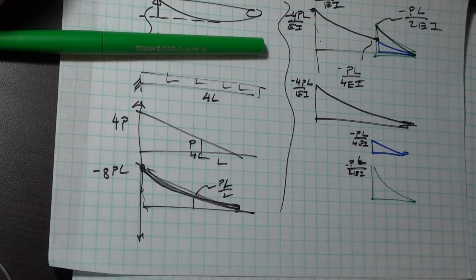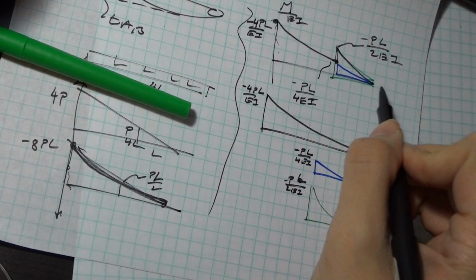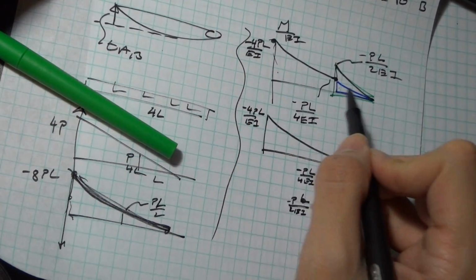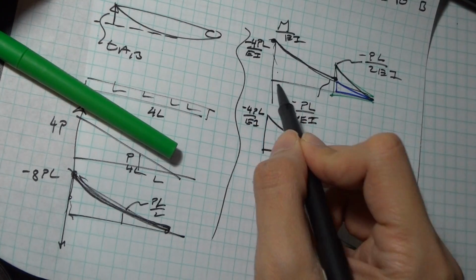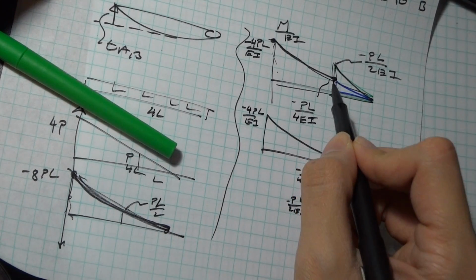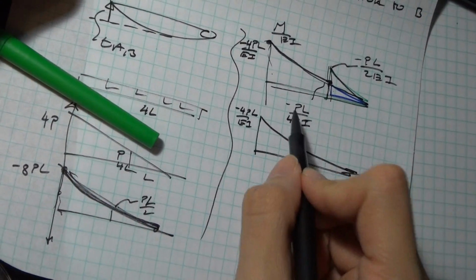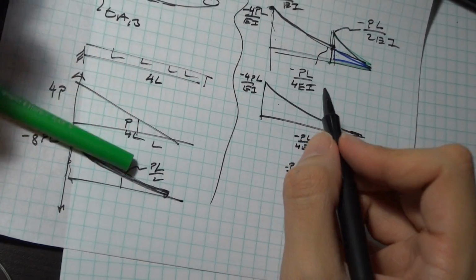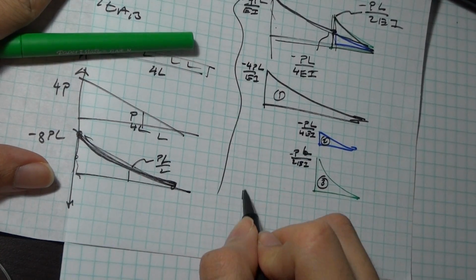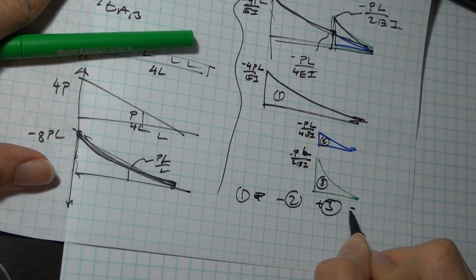This section here is essentially double counted. I'm going to pretend that this parabola isn't cut off. I'm going to look at the whole thing. I'm going to look at this green parabola in here, and then I'm going to subtract off this small section of the first parabola, which I'm double counting right now. So when I go through this, I'm going to take this section. Let's call this 1. Let's call this 2. Call this 3. I'm going to take 1 minus 2 plus 3. And that'll be my deflection at C.